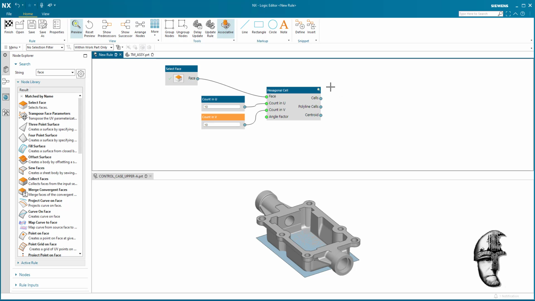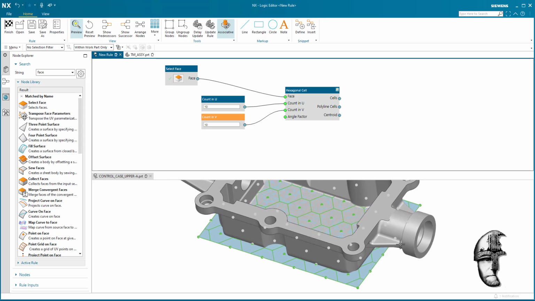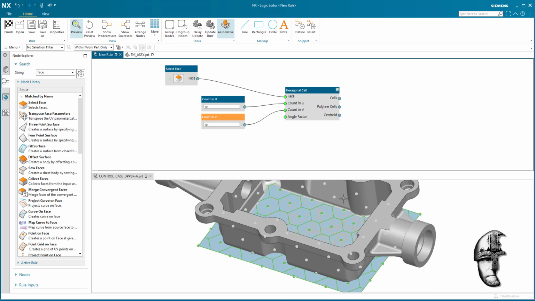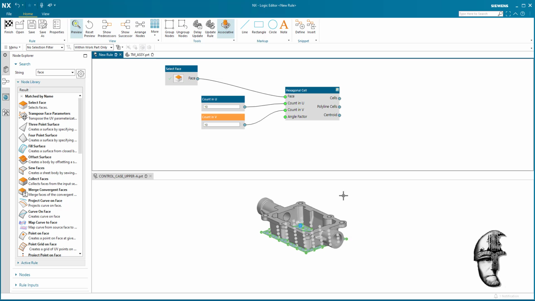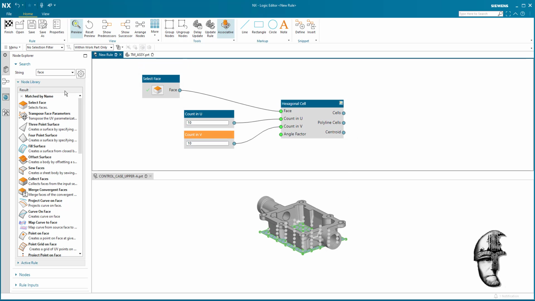At the top of the feature here, we have a preview, so I can see what I'm actually creating at this stage. We can see that we got a hex shape pattern, which is exactly what we want. And we can go ahead either to create an output, or we can click the polyline cells here, for instance, and we can add the output, which is a good way of adding it.